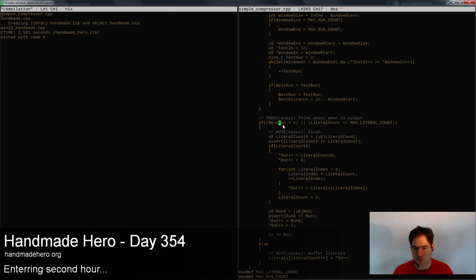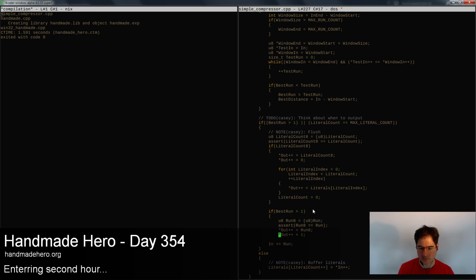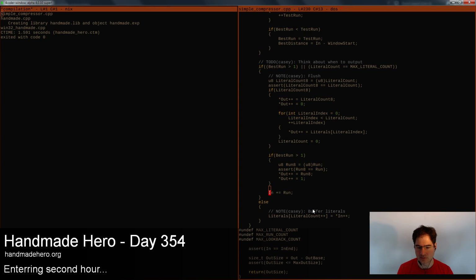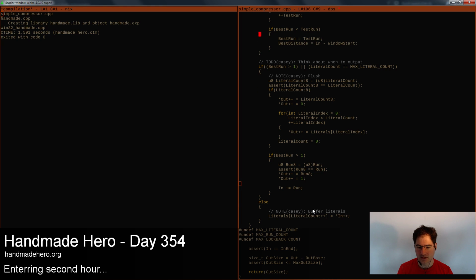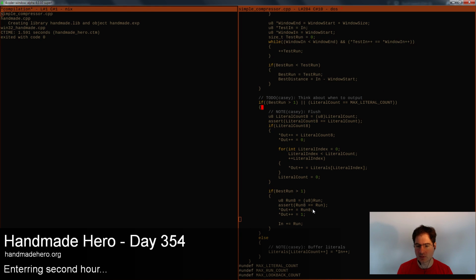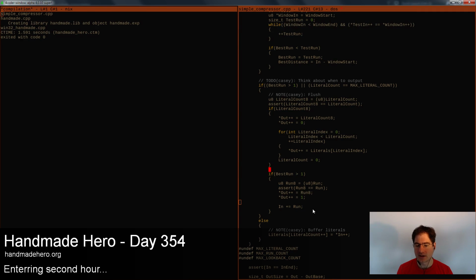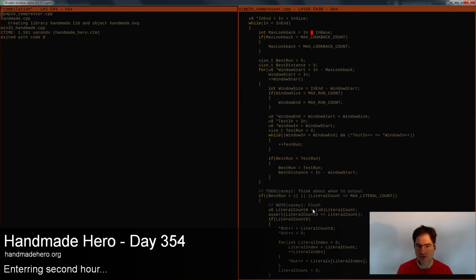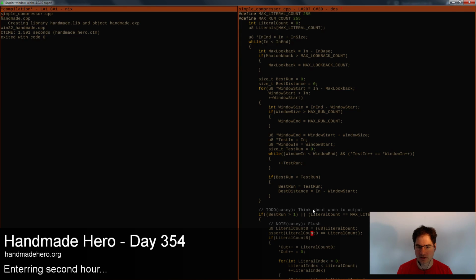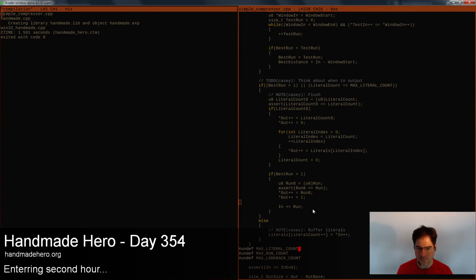Because if the best run was not something we need to encode, then we don't actually need to do any of this. If the only reason that we went through here is because we needed to flush the literal buffer, then that was all we need to do. And then we just want to restart queuing literals up at the beginning again, right?